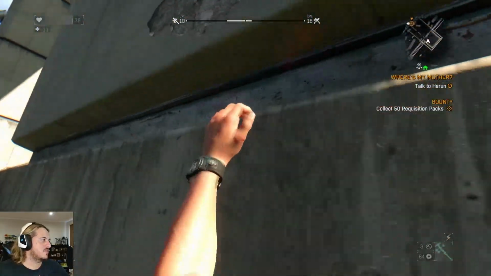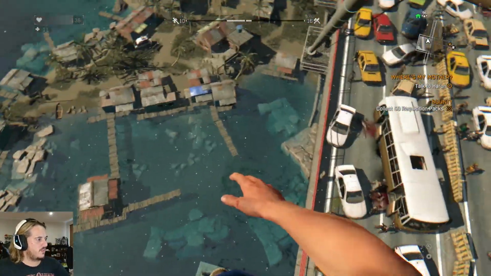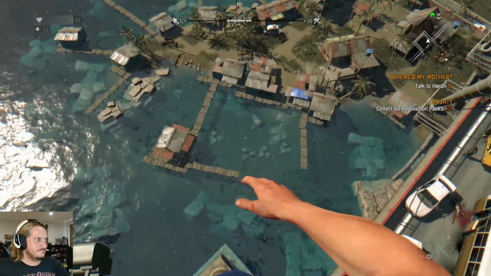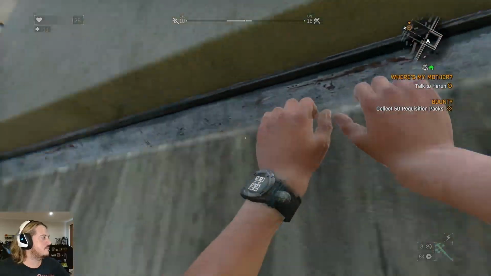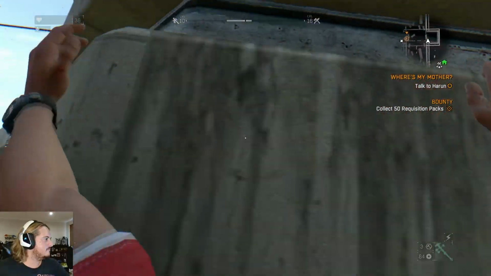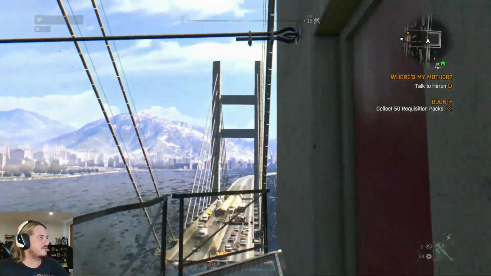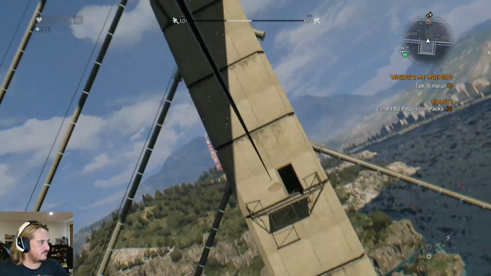Okay, ooh, this is like high risk. I mean, can I look down? Oh, that is high. That is really high. Good thing I don't have vertigo. There we are. Look at that. And I've got a way across. How convenient.